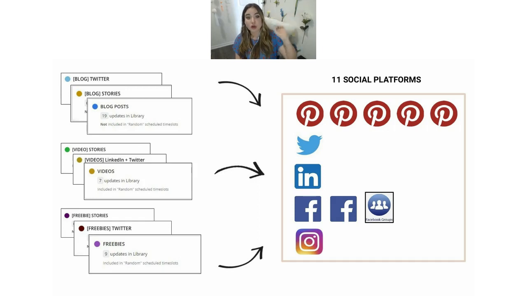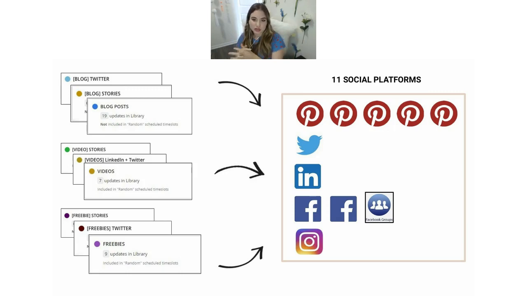And it's posting one of those things to 11 social platforms. So every single day, 11 times 5, that's 55 pieces of content coming from Alyssa Coleman out onto different social platforms where different people are hanging out. And it's sharing my old content so that it becomes fresh again and gives it new life. If I'm sharing my freebies on Wednesday, then I get a lot of new opt-ins and emails that day, which is really amazing.